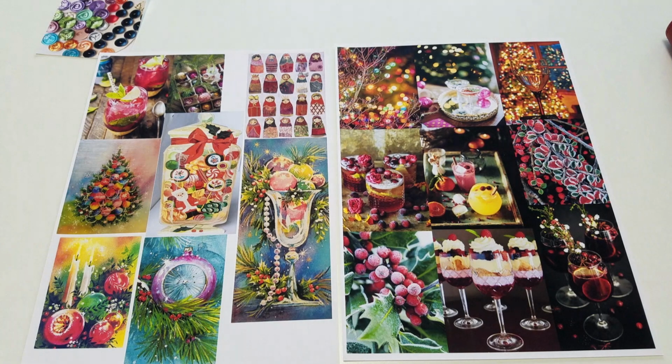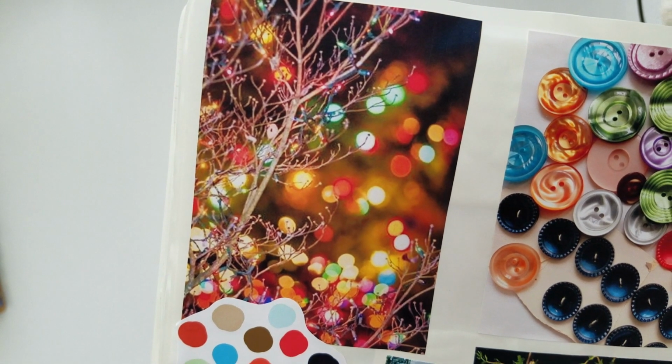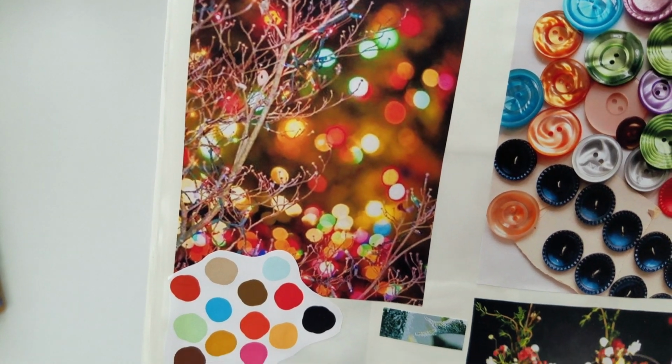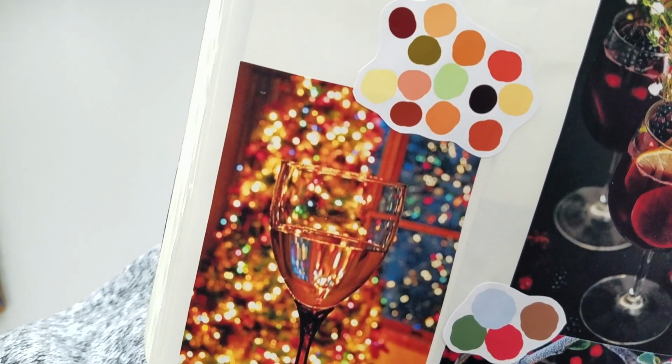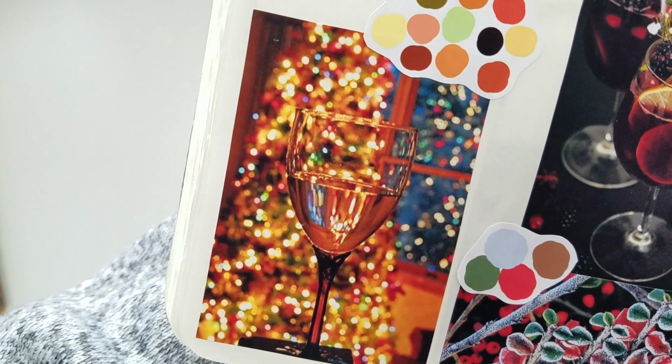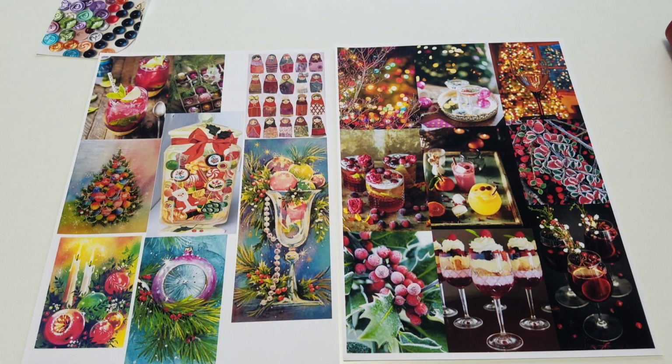And on this second sheet, you can see a lot of pictures of Christmas trees with a sort of bokeh effect. The bokeh, I think, is when you're taking a photo of something with sparkly lights and you somehow get that effect of all the lights being like little circles. I'm not a photography expert. I might have a go at it at some point. If I do, I'll let you know. I'll show you, perhaps when I've got my Christmas tree set up.